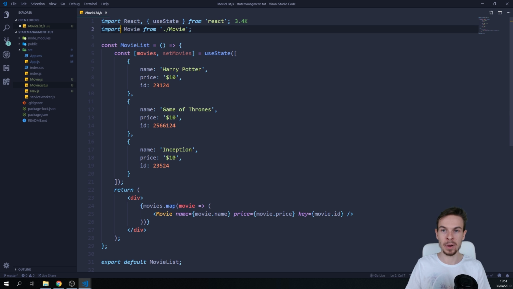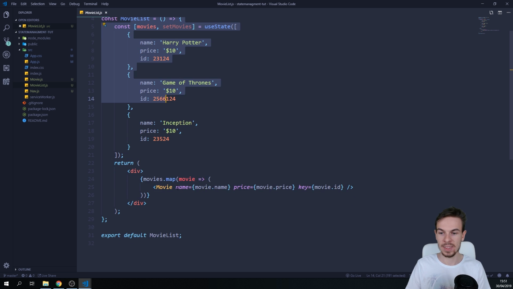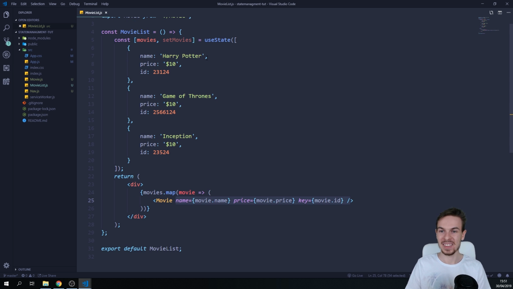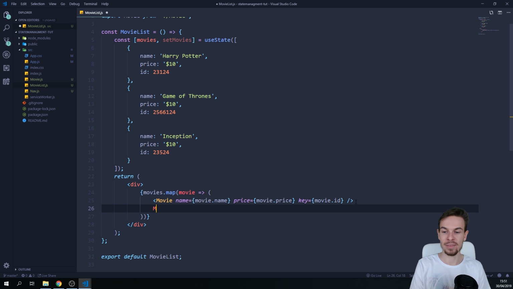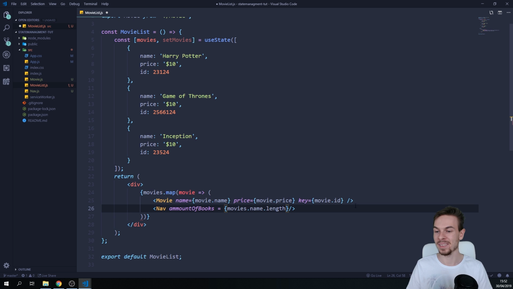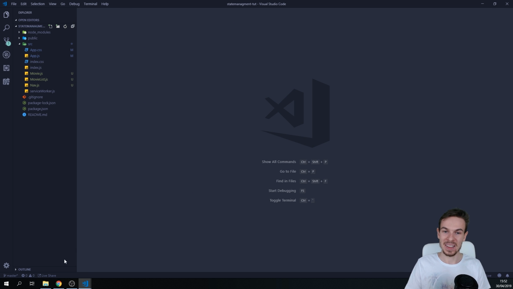I can just make another component like this, put it in here, and I can pass down the information maybe from the state down here in props. And now it's available in the movies. So here in the props and in here. Okay, so the only way we could get this to work is to render the nav here. So I would render the nav in here and then maybe pass down the prop like amount of books or something like that is going to be equal to, which is going to be movies dot name dot length or something like that, right? That's going to give us the number. But I don't want to render the nav here. It makes no sense to have the nav in my movie list component. So how can we fix this?